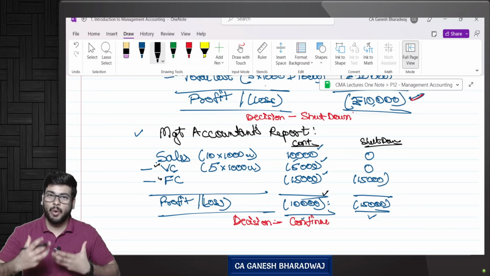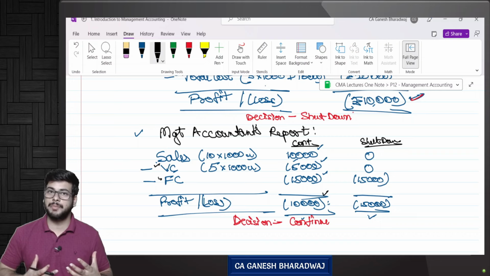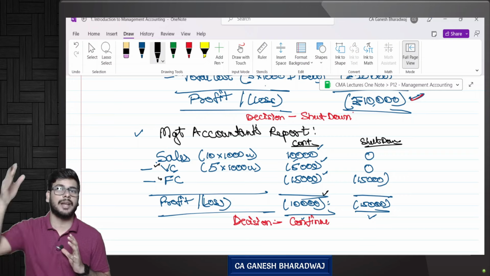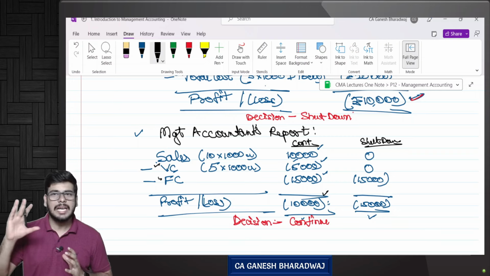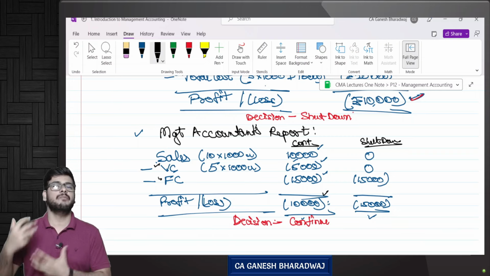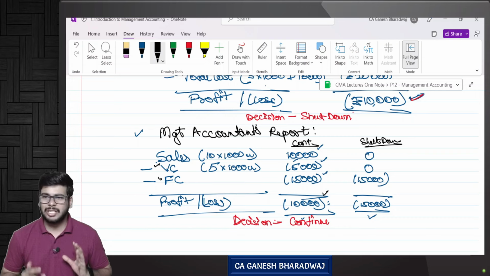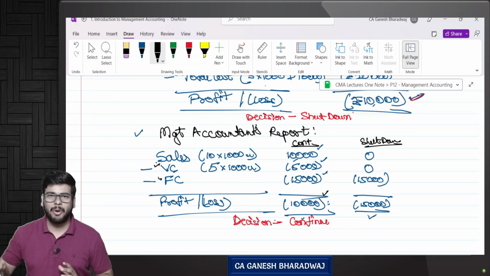And I gave you one proper example so that you will be able to understand. Okay, so now this scope of accounting, this line of accounting called management accounting, it has something in it. It provides some value addition. You need to get an idea right at the introductory stage itself.